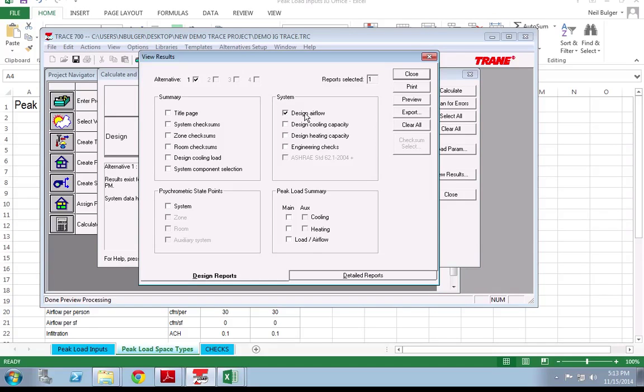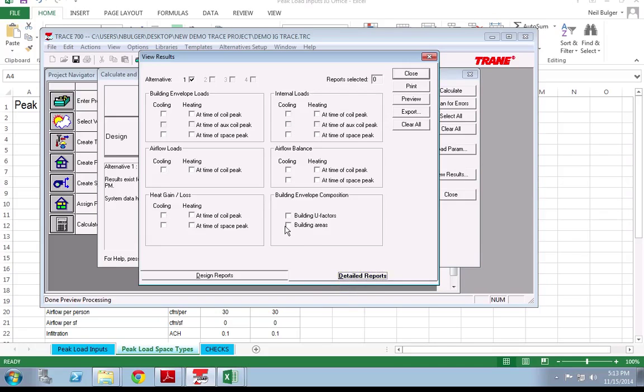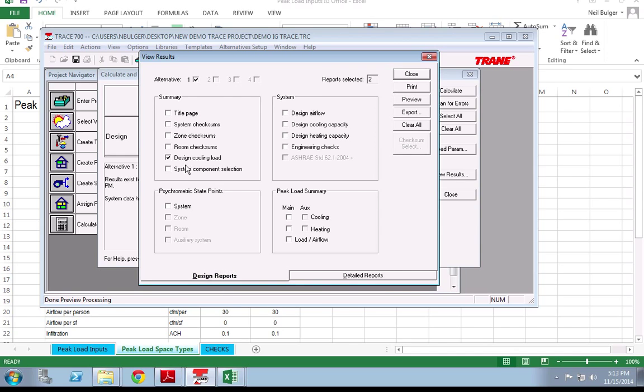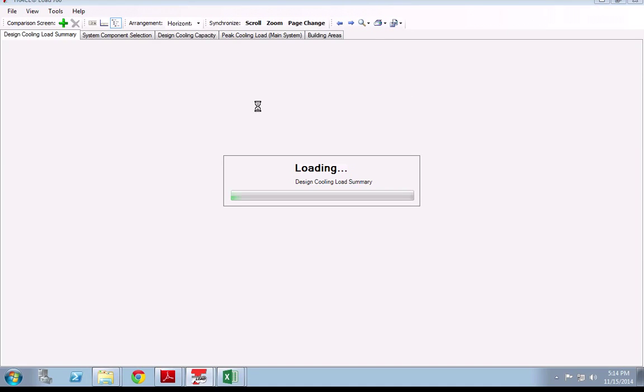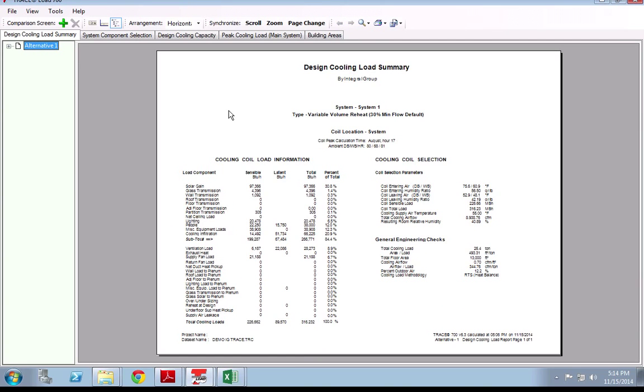You could also look at design air flow rates if you're doing ventilation in here. If you want to see a standard 62.1, if we had done ventilation that way, this report would show those things. There are a lot of other reports. You can also see just the building envelope loads. Let's see, some of the useful ones can be the design cooling loads, design cooling capacity system. I don't remember. Let's look at a bunch. We're only going to poke around these shortly.